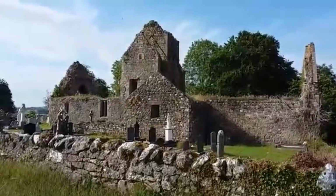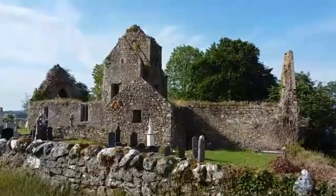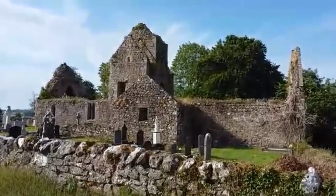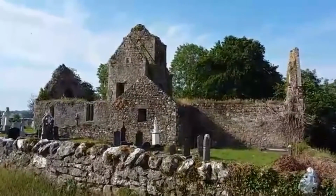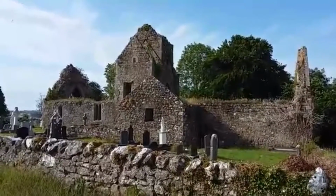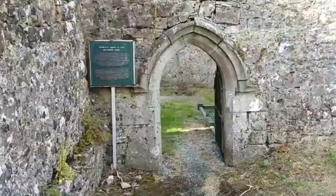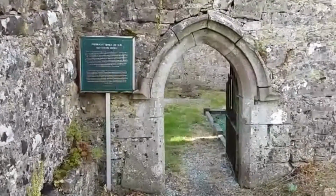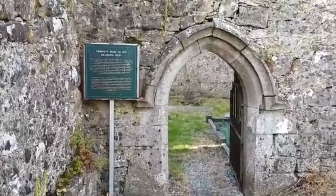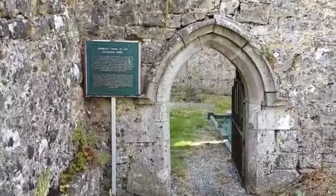Ballindoon Abbey is made out of limestone, and it's perched on a ledge with a drop of about 6 metres on the lakeshore side. About 70 metres to the northwest of Ballindoon Abbey is St Dominic's Stone, which reputedly has a cure for warts. And also down on the lake edge is St Dominic's Well, which has a pattern day of the 4th of August, and in the past local communities would have performed the Stations of the Cross there on the Saints' Feast Day. And just as you approach the entrance, the church is entered on the north wall through a low door. And it says that St Mary's Priory was founded under the patronage of the McDonoughs, and Thomas O'Farrell was probably its first prior for this building.